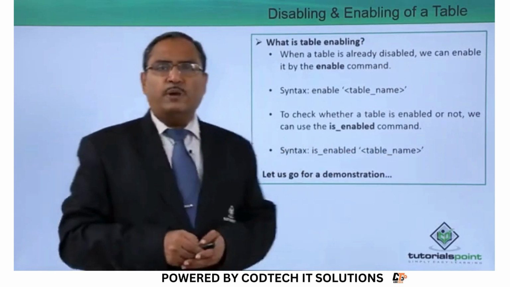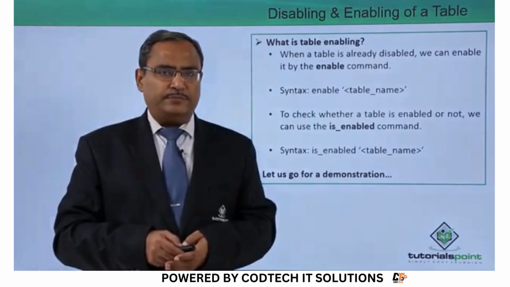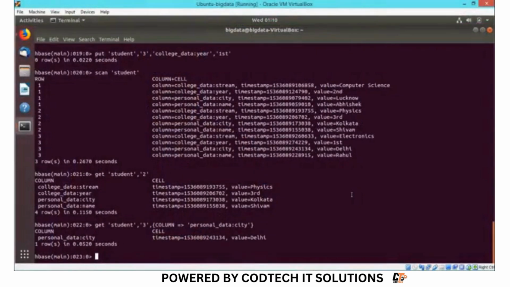So let us go for one practical demonstration for easy understanding of this concept. In this demonstration, we shall show you how to disable and enable tables in our HBase. That means how to make the table disabled and how to make the table enabled. To disable the student table, we are going to issue the command disable student.